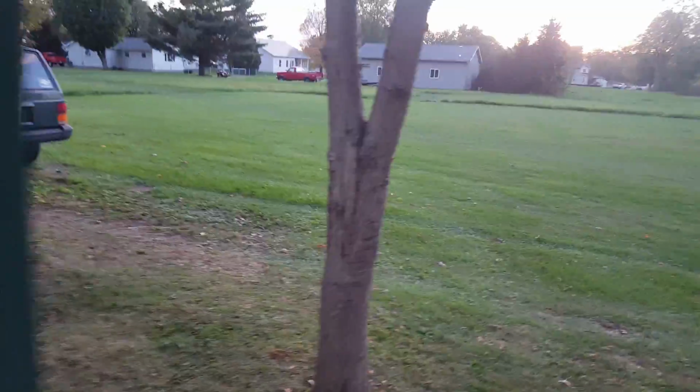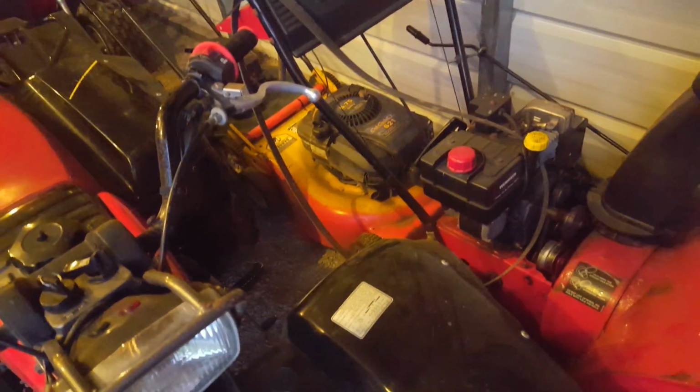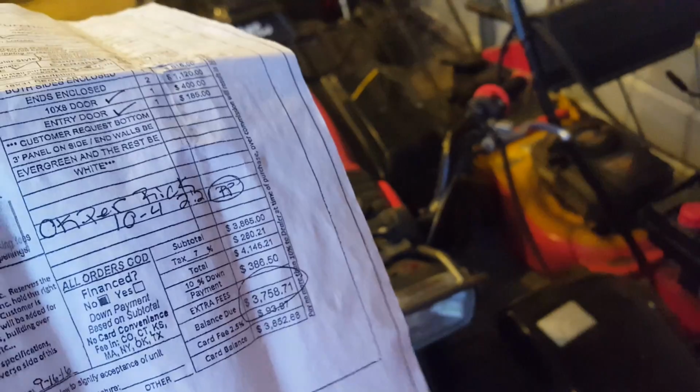The reason I ended up using them is every other company that I had contacted said that they could not do it this close to winter time, because it was a year ago today. I can give you an exact date. So you'll know if you call other companies, they're going to tell you they can't do it because of how cold it's starting out to be. And I don't know if it's actually going to tell me when they were completed. 9/16/16.